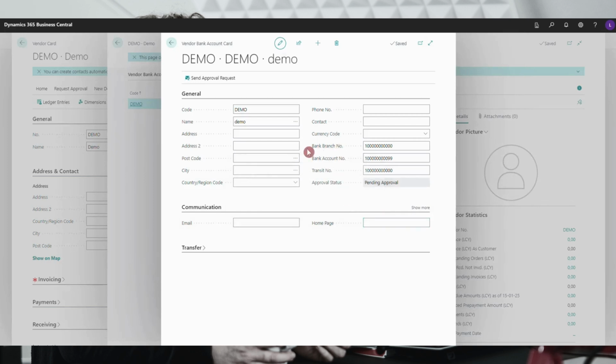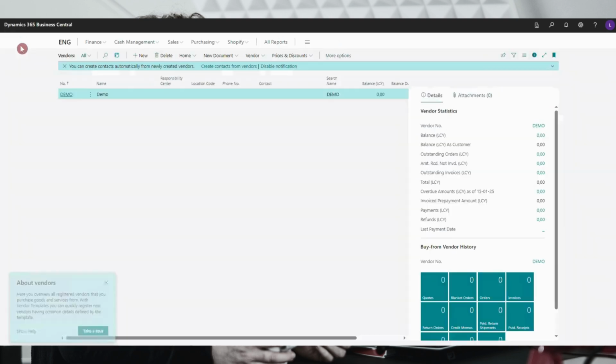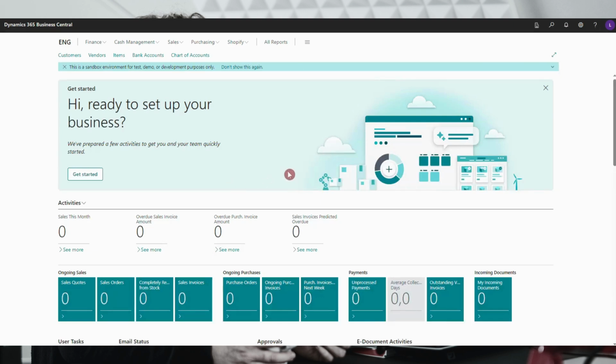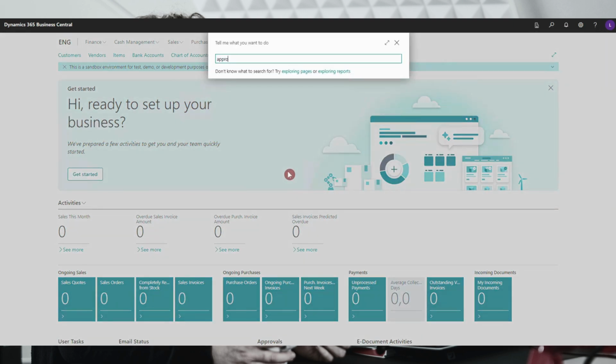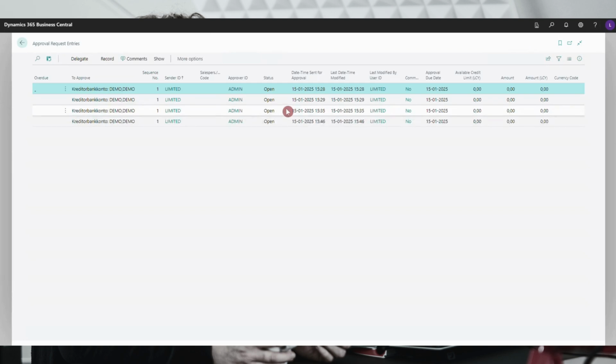And then we are going to reload the site. As you can see, the 99 turned back to 00. So the changes cannot be applied before they have been accepted. For an approver, if you are an admin that can approve, you are going to go into your approval request entries. In here, as you can see, I have tried multiple times, but if you are an admin in here, you can find them and then you can approve them up here in the top.